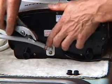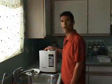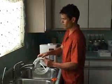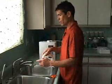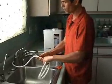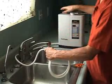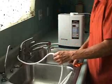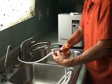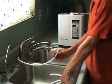Next, we'll attach the white tap water inlet hose to the diverter. You'll want to find a convenient place to position your ionizer. In this case, we're on the right side of the sink. First thing you'll want to do is approximate the length of white hose that you'll need to connect to the diverter. And then you'll want to add a little bit extra for slack in case you have to reposition your ionizer. You can cut the white hose using a sharp pair of scissors or a sharp knife, making sure to make a nice clean cut. This is important so that your machine will not leak at the fittings.